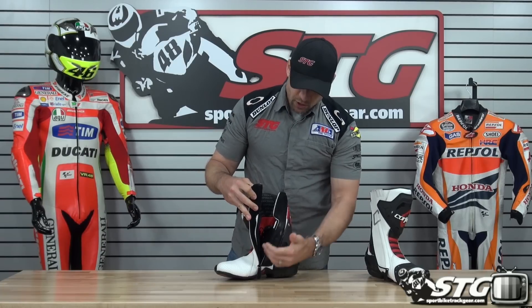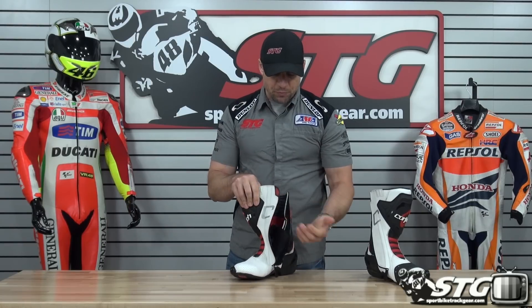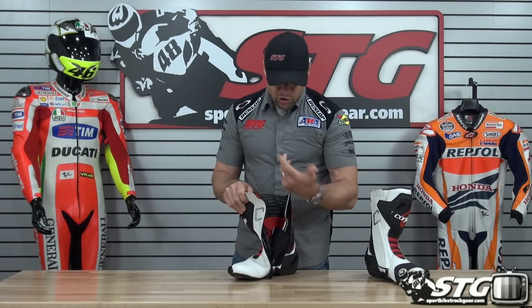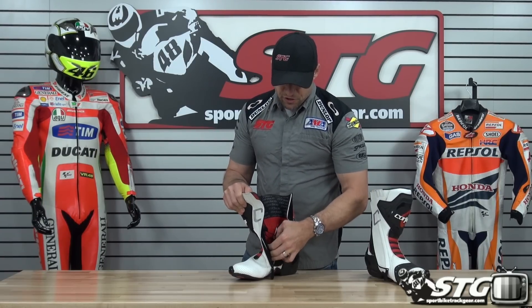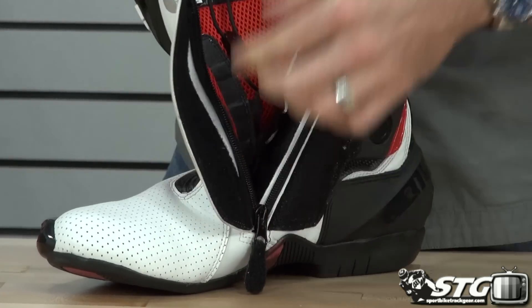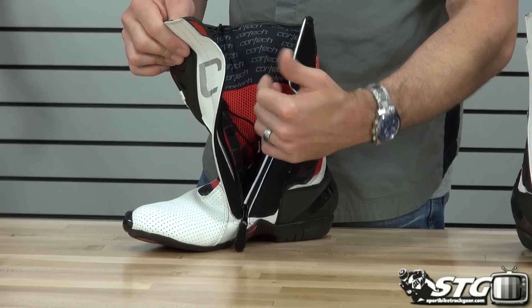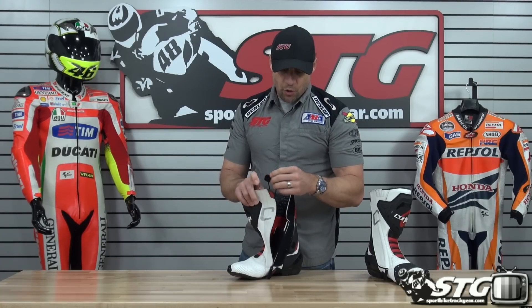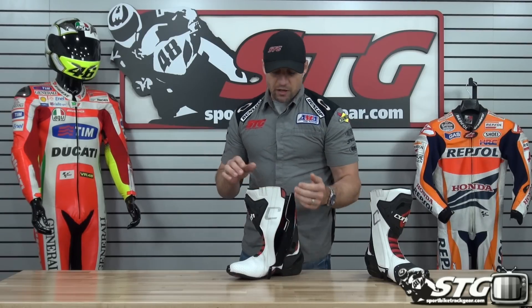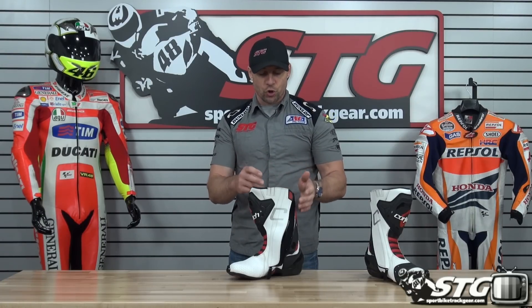We've got a zipper that's about three quarters of the way up with a full velcro panel. This boot also offers an internal lacing system, which really allows you to dial in the adjustment. I'm going to show you another brand boot that's over twice the price. The way they did this is they attached both ends of the adjustment system to the large part of the boot. Most other boots have one part on each side. I found the best way to dial this in was to fully loosen it, get your foot in the boot, zip it up all the way, pull up and then push down on the speed adjuster — that gave you the best possible adjustment. It works well; in my opinion the other style system works slightly better, but remember, we're talking over twice the price, so end of the day it's still a good usable feature.